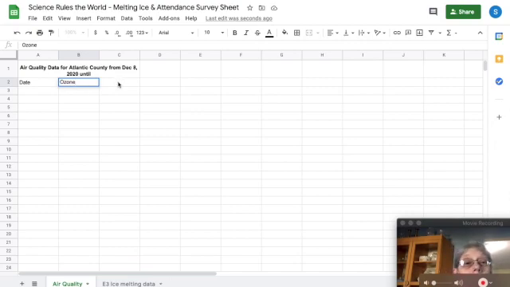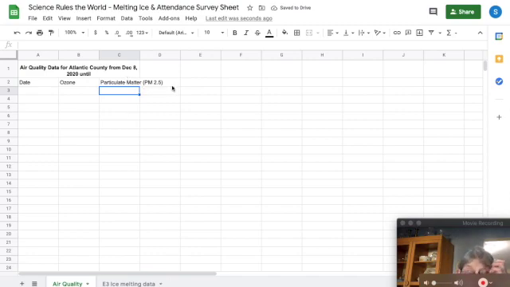The other thing you learned about was particulate matter. And we're going to say PM 2.5 because that is the size that the report is on the website. So we hit enter. Okay.